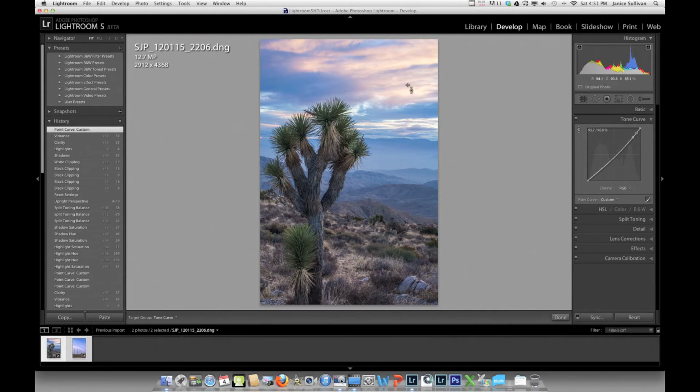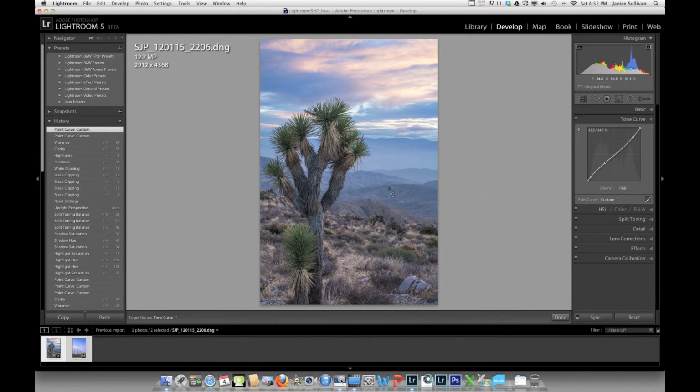You can see to the right, wherever I put my cursor, the histogram tells you the location of the lights and darks. Now I have darkened the whites, which is great, but I need to slowly, gently move it up a little bit so I can have my shadows up a little bit.